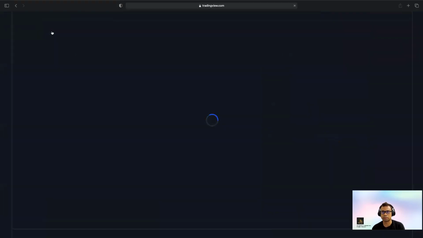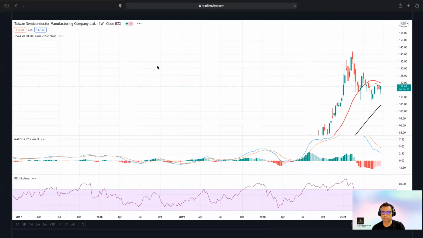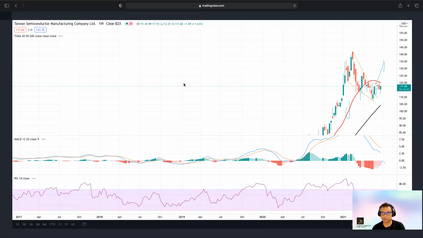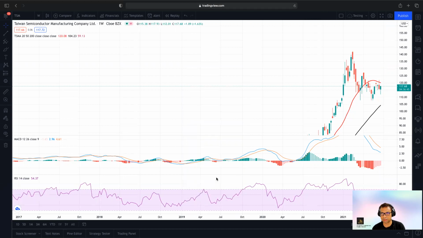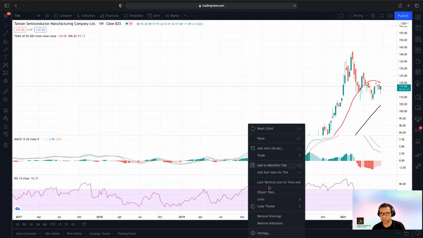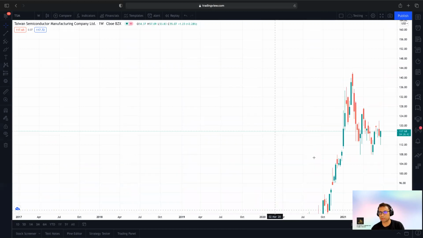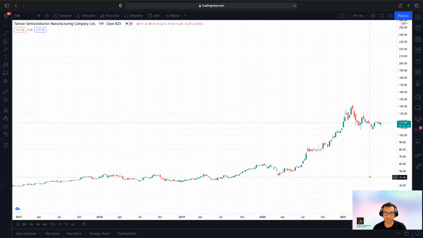Okay, this is the first. Click away and click indicator. Okay, so basically when you start opening this trading view, you can see the basic chart.